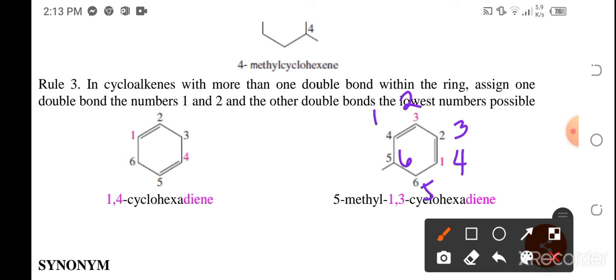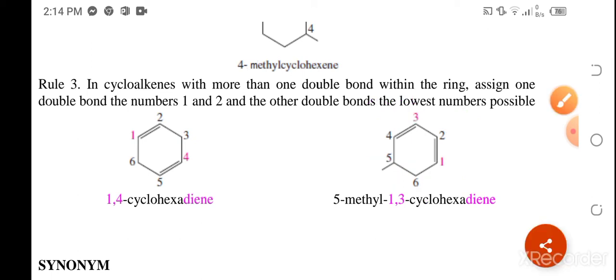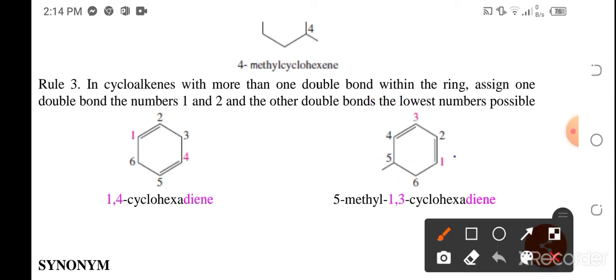Though parehas na between 1 and 3, okay, ito yung 1 kanina, ito yung 3, parehas silang 1 and 3. Kaya lang, the substituent would be on carbon number 5. Pero pag dito sa kulay purple na to, number 6 siya. So we are not choosing it. That's why the numbering system should be here 1, 2, 3, 4, 5, 6. So that the first encountered substituent would be on number 5. And still, at the same time, we are giving this double bond the lowest possible number.